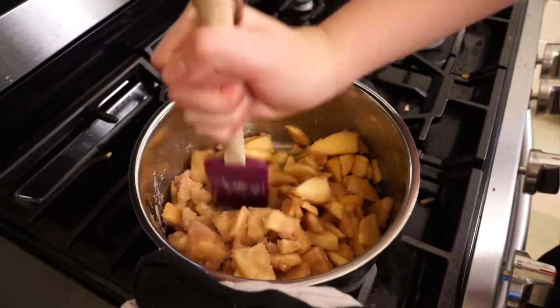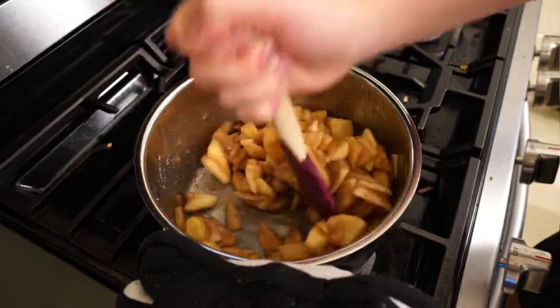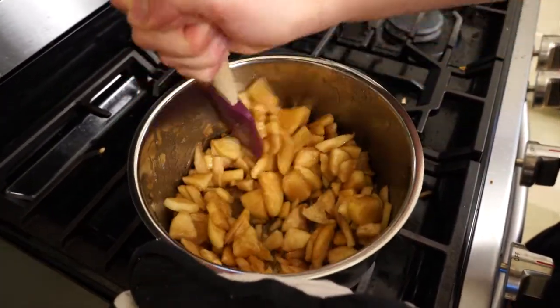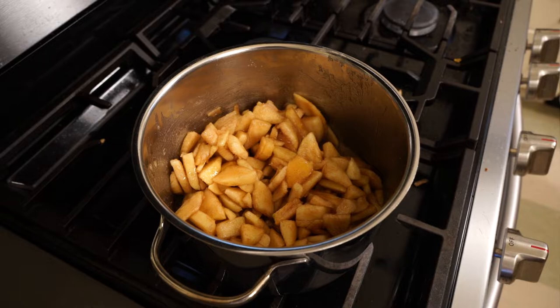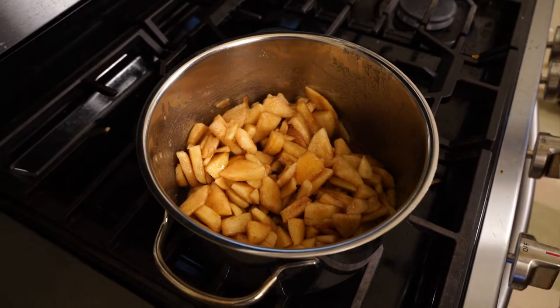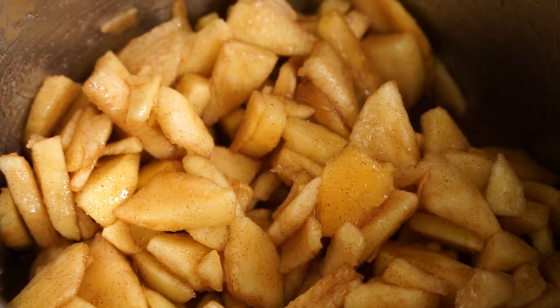It's a long time, I know, but this is the most task-heavy step other than forming the crust. I believe that even if you've never made a pie before you can definitely do this recipe with the tips I provide. Just make sure the fruit is all coated nicely, then stir occasionally for five to seven minutes.